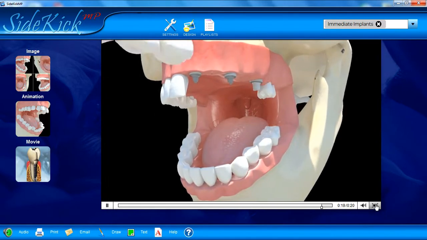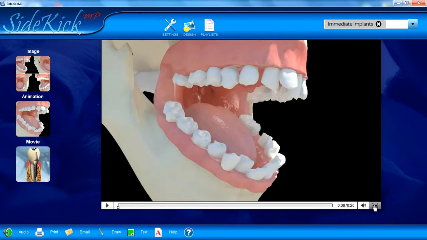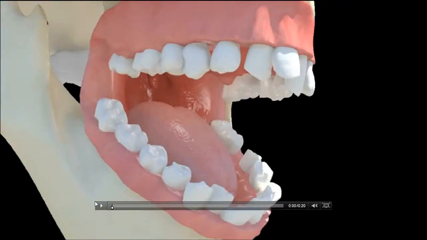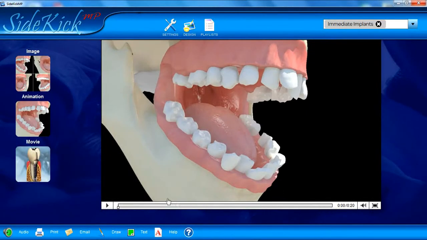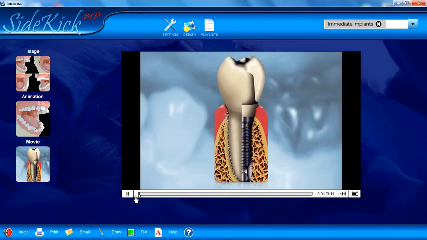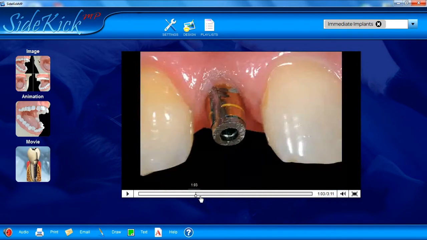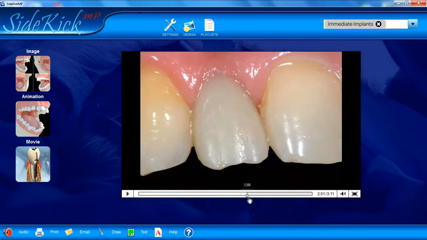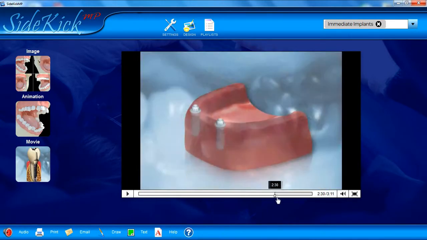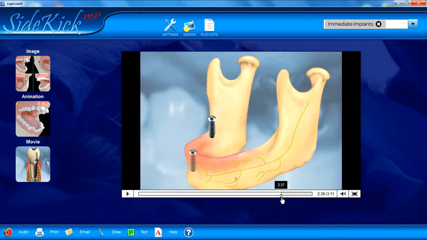You can play full animation, full screen, like so, by just simply clicking the animation, expand the picture list on the far right. And then we have movies. A dental implant is a substitute for teeth, and in many... And again, you can make them full screen. They play audibly in English and Spanish. You can drag the play bar to any area within the movie that you'd like, and you can stop it and talk about it and explain it and so forth, and make your own explanations.